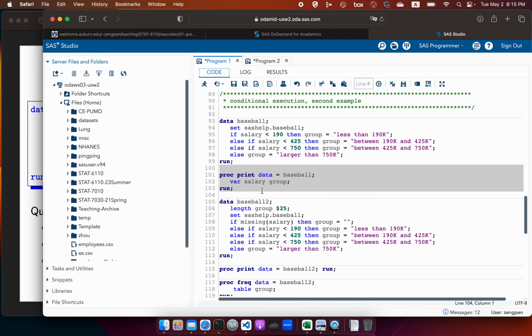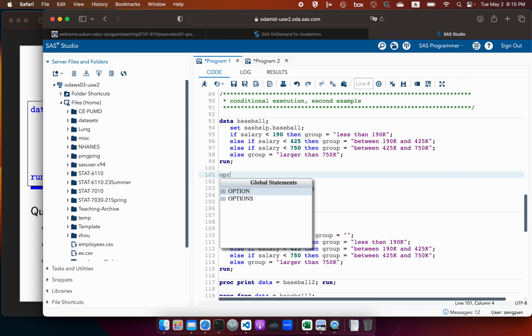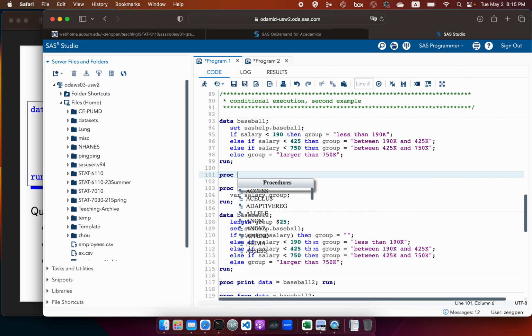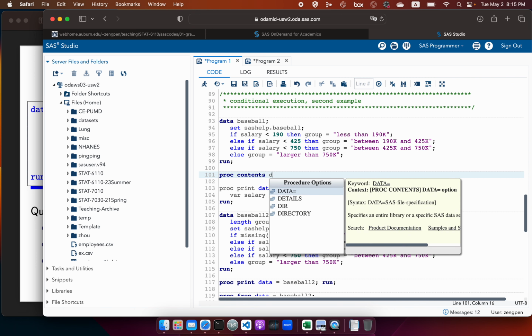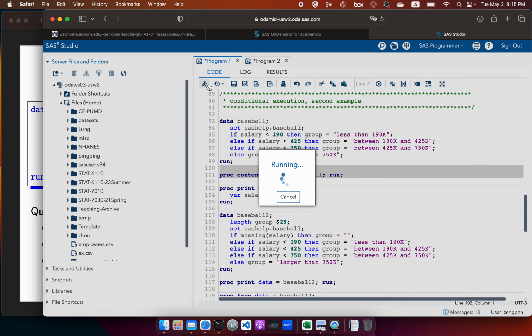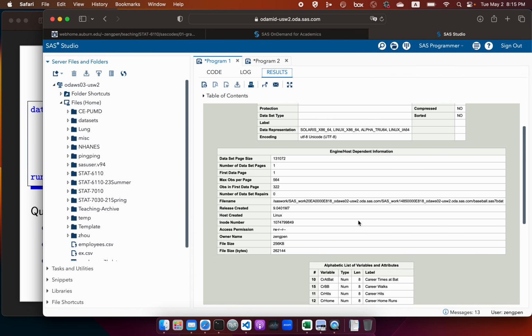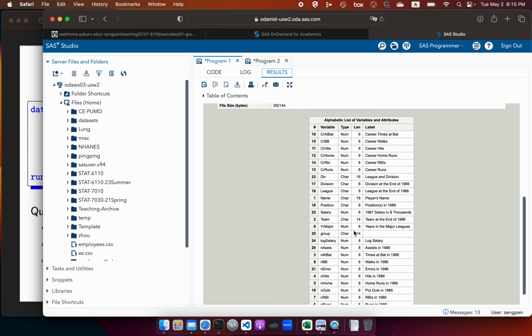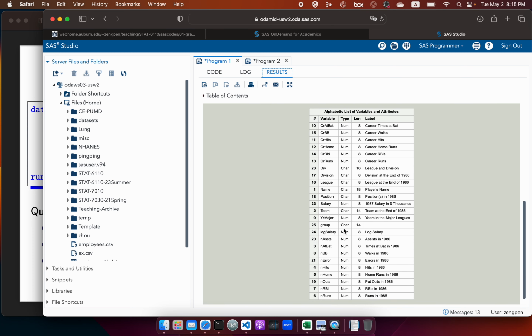I think we can use proc contents to check that. Proc contents data equal baseball and run, right? You can see for the group, the length of this one is 14.